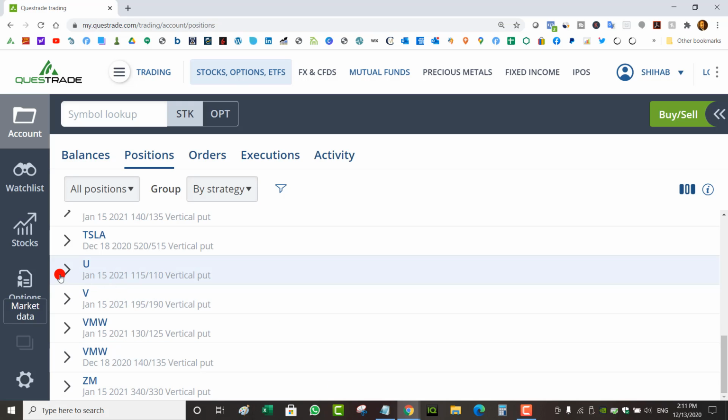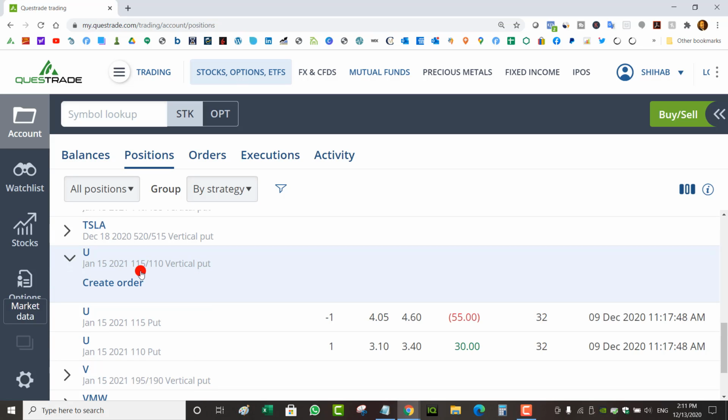I've got a Unity put spread. This one I like as well. I think it's a good entry. 115, 110, pretty far. Current market price is 150. As you can see, the premiums have gone up a little bit. So I sold it for 405. It's worth 460. So if I had done a naked put on this one, I'd be losing a little bit. But the put spread, I collected 95 cents, a net credit of 95 cents. I think it's worth a little bit over a dollar right now. But as long as Unity software stays above 115 come January 15, I make money on this trade.